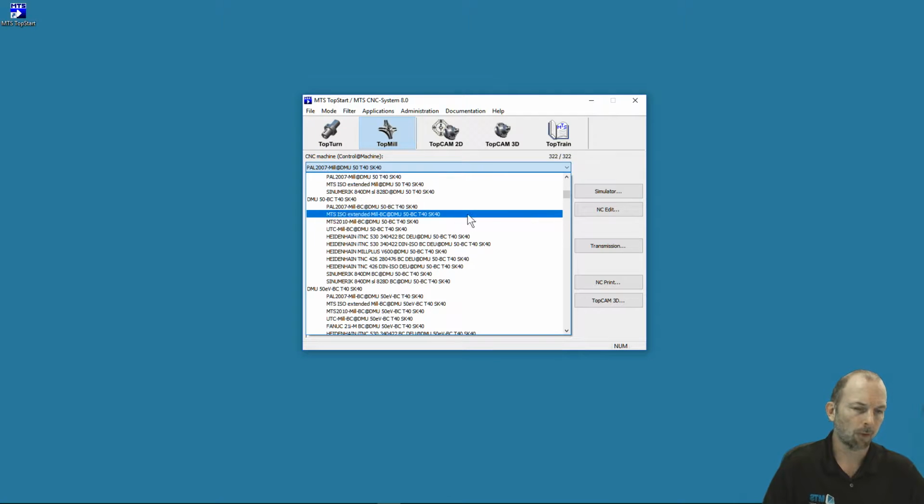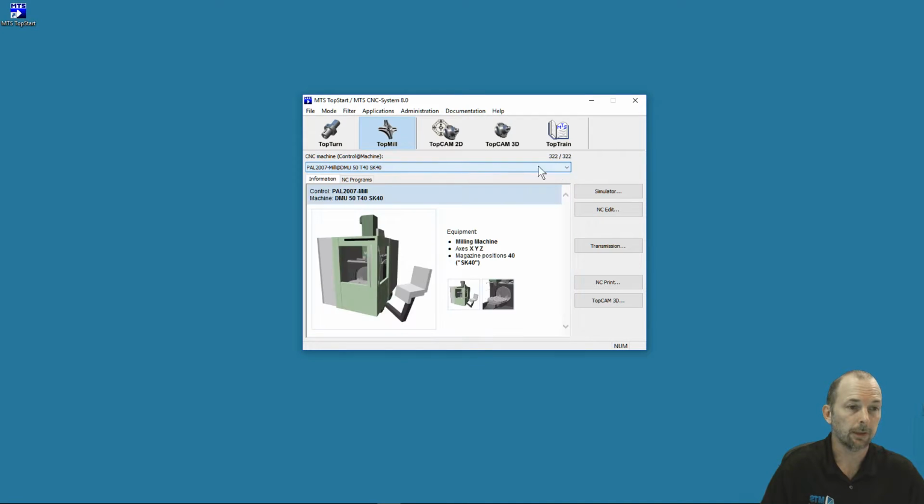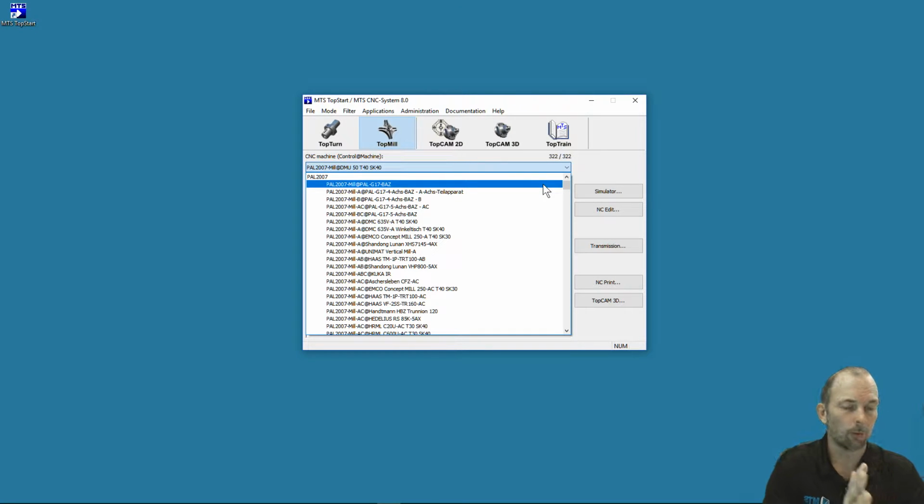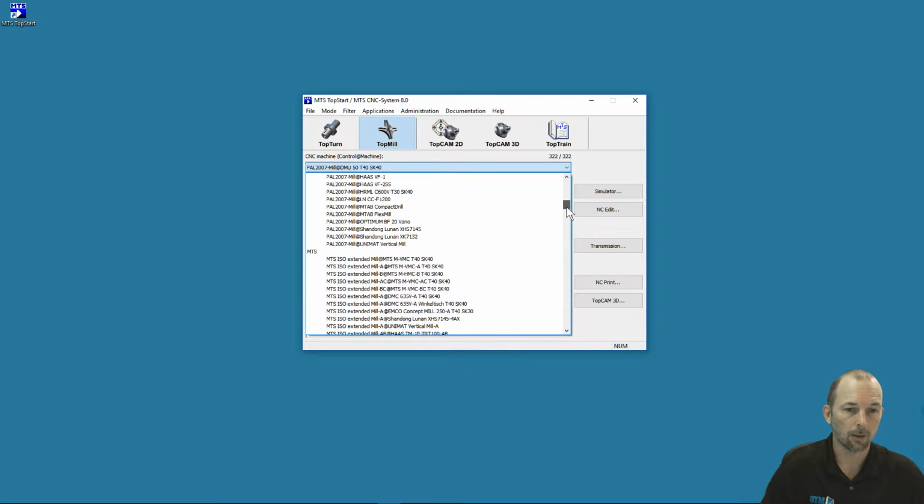If you prefer to see them listed not by machine and then controller, but by controller instead, that's very easy. On the mode button, we select sort by controls, and now when we see the drop down, we have it sorted by controls. Here we see the PAL controller. PAL is a neutral programming language, very popular outside the United States. It's a global standard for CNC programming. Many of the apprenticeships and schools and teaching going on outside of the US is done in the PAL language. And now we have all of the mills in this instance that are mated with a PAL controller listed here.